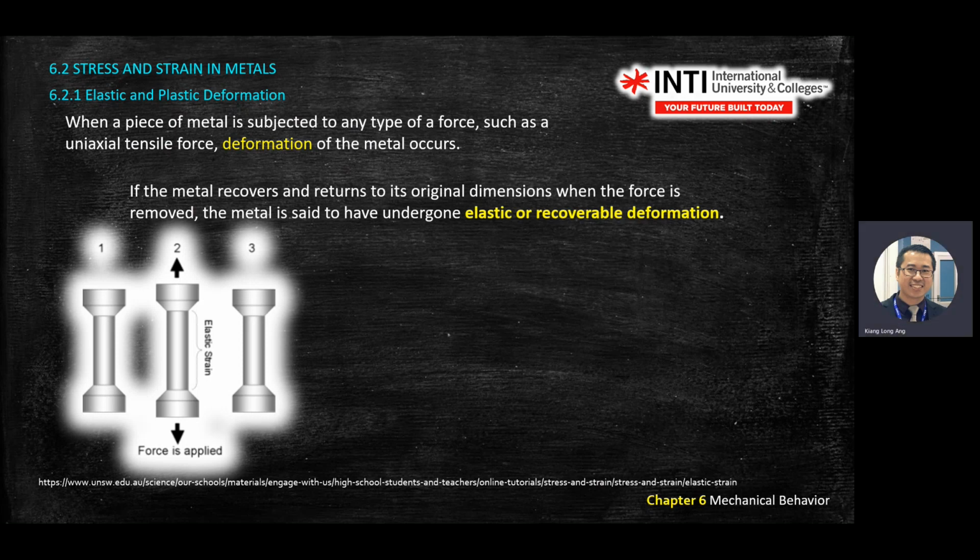The first term is called elastic, where you see on the diagram here: process 1, process 2, process 3. In process 1, let's say you have a sample and you pull with a force here. What type of force do you have? You have a tensile force. How many types of force do you have?